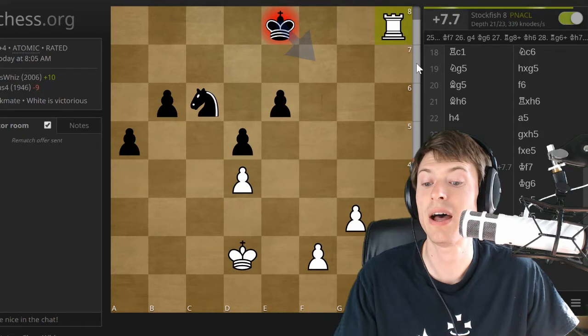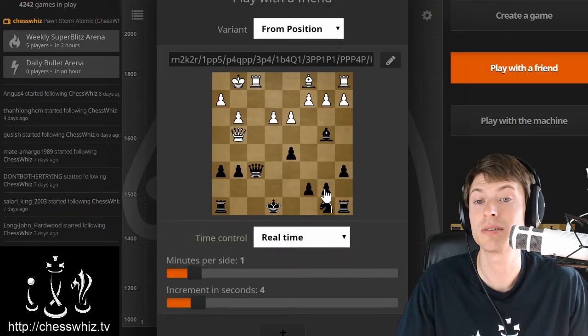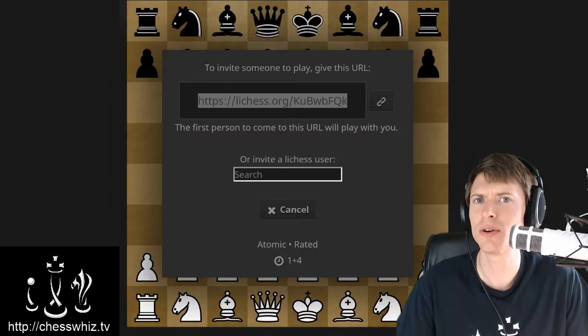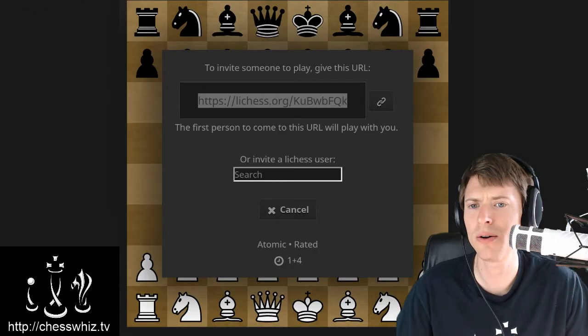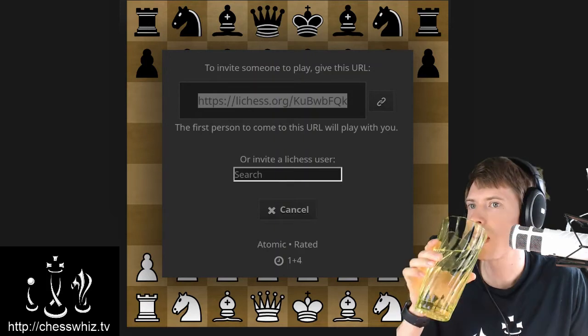I'm now going to throw a challenge into the chat. Thank you for the two games, Angus. You're not allowed to take this game because I'm going to play with a friend a rated game of Atomic Chess. Here we go. If you're the quickest clicker, you can play with me right now. If you're Angus, you cannot. In fact, I'm going to abort that game if you play with me because I'm tired of cows.